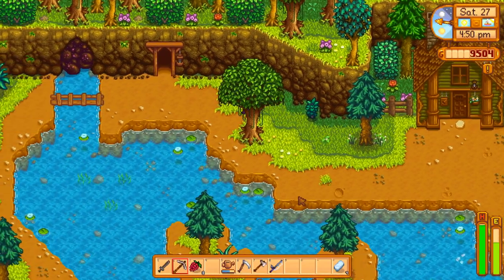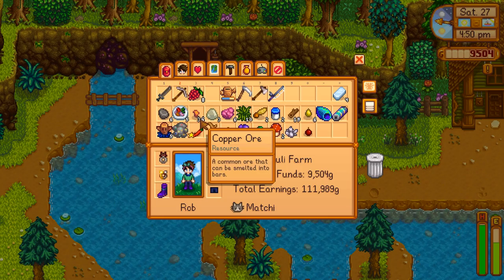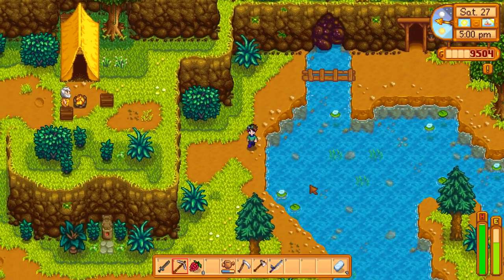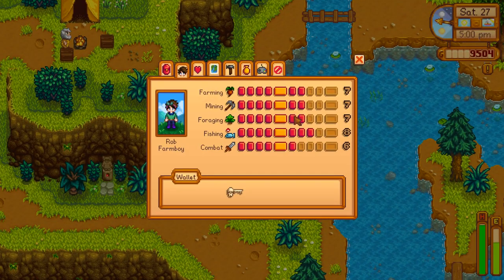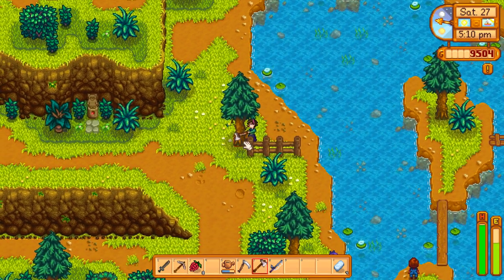Well, okay. What to do now? I did get a good amount of copper ore, even though I wasn't able to actually give it to Clint. I guess I could just do some more fishing. What's our foraging level at? Because I could try to get that up. Continue to try to get that up for a little bit.